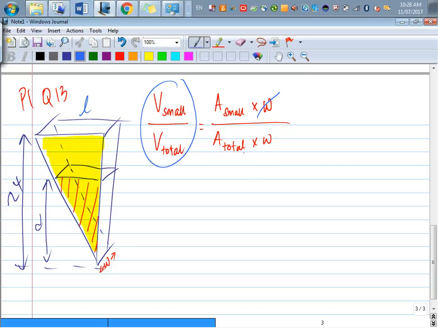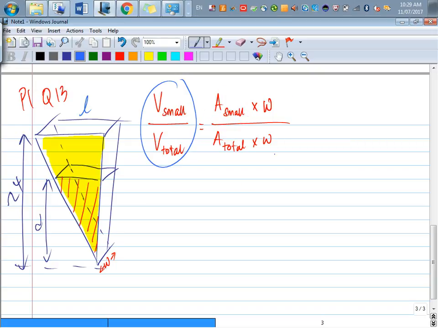Okay, now let's do the same thing for our numerator. What is the volume of the water inside here now? Half times D times second L, which is different from the original L, then times W, right? What is half times D times this one? Isn't that the area of this side, in red? So that is this part. Then times W, right? Okay, so now do you understand what the right hand side represents?